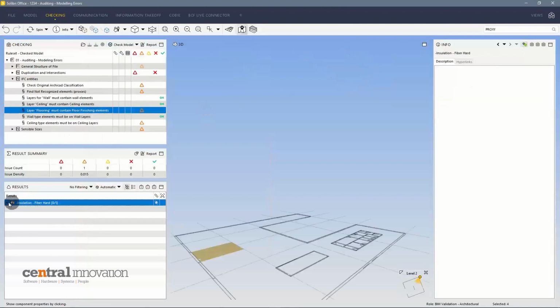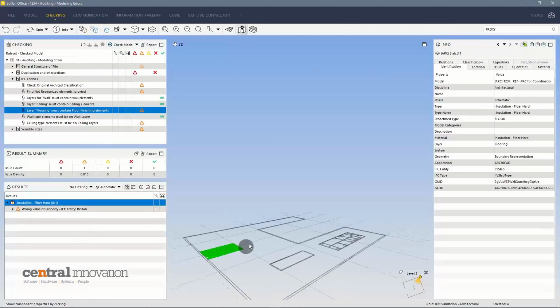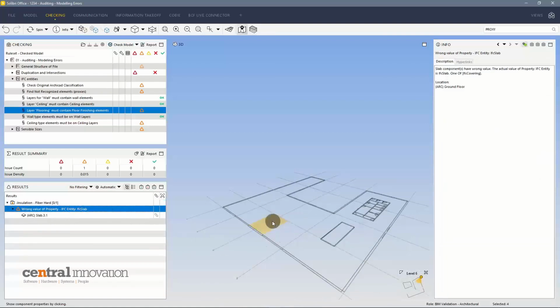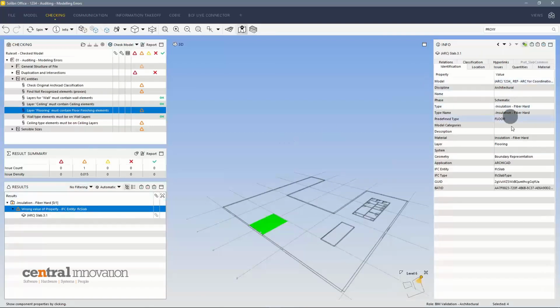And then this is going to give me an error, simply saying, look, I've found this element here, which you'll find it to be supposedly a flooring, but it's on the type of element that this is not a flooring, but a slab with a subtype, rather than being an actual flooring.